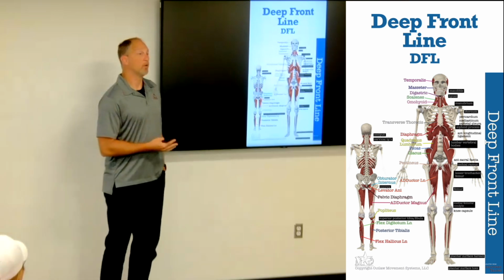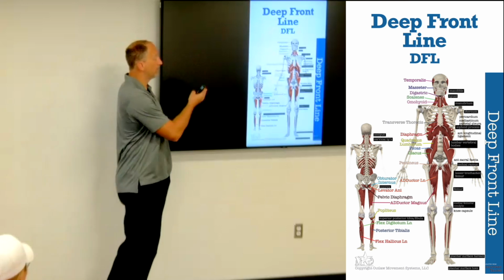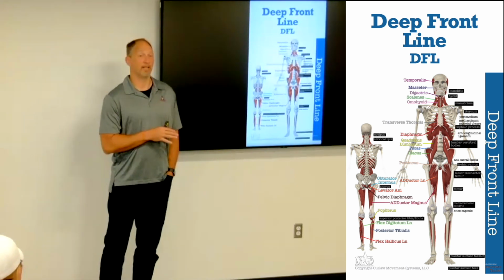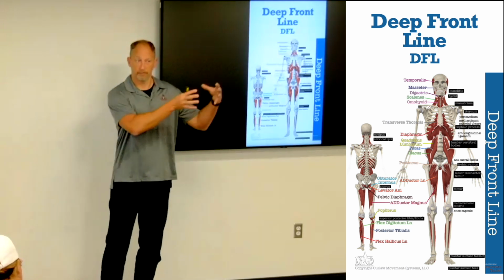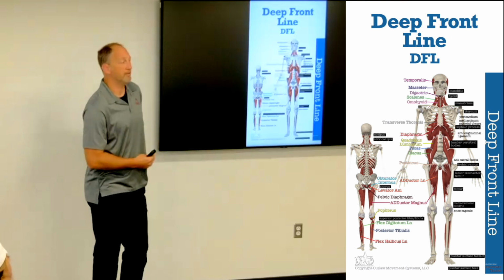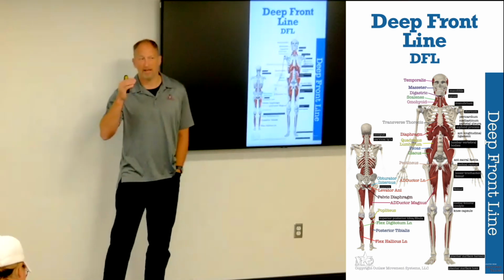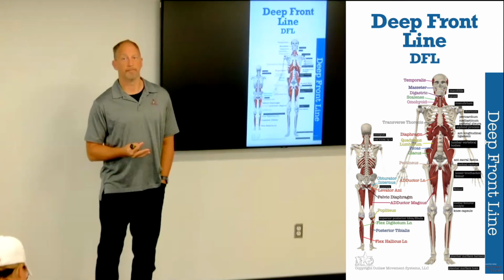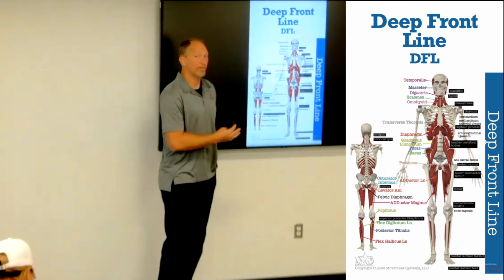When we talk about the core, if you ever hear me say the core, I'm using that term synonymous with the deep front line. Now, I will say, odds are you're never going to hear me say the word the core unless I'm talking about core training from a marketing standpoint. I'll refer to it as a deep front line. This is as close to the core and an actual definition of what the core is as we can get. Now, when we look at that, the first thing that jumps out, there's no abdominal muscles.